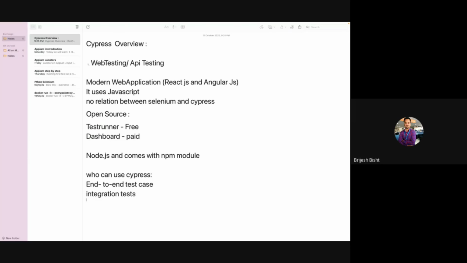We can do unit tests. All this stuff we can do in Cypress. In Selenium we used to do that via TestNG. Same here also; Java developers used TestNG for their unit testing. So this can be used by devs and QA both.